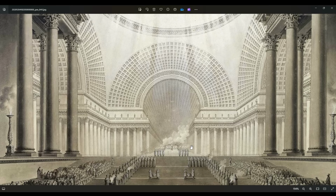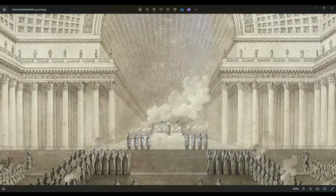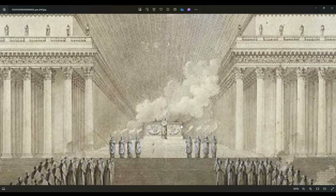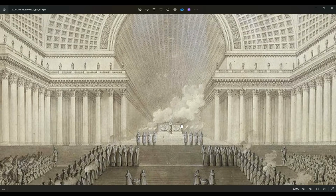Again, this is something that was considered eccentric, and this is supposedly attributed to Beaulieu, but I don't think it really matters who it's attributed to. Look at the gargantuan and colossal interior of this particular structure. What exactly is going on here? Again, is this something they're recording, or is this some sort of event that was occurring in the structure before it was brought down? It's very detailed, and indeed you can see how far the columns go.